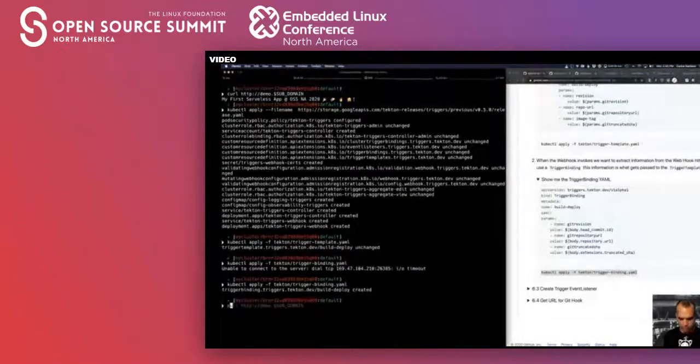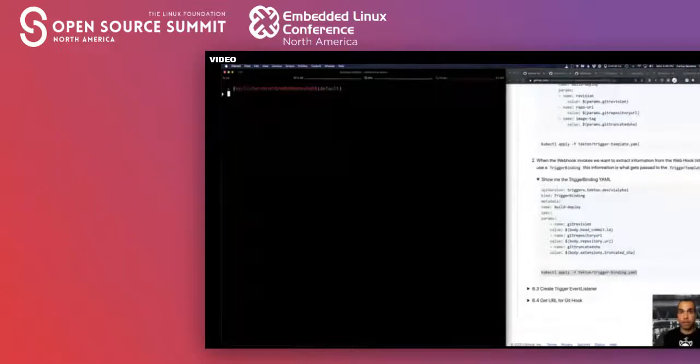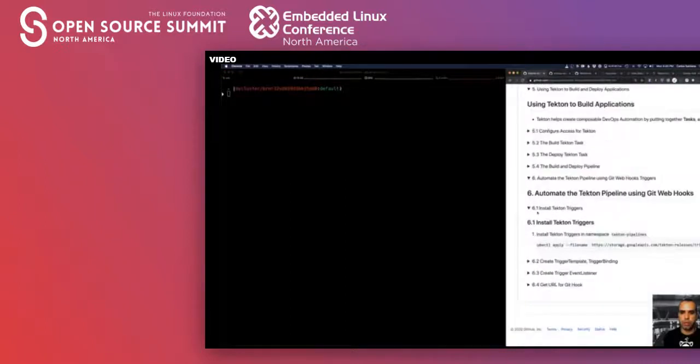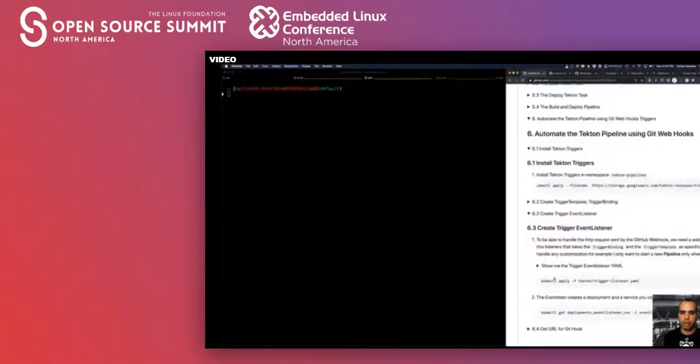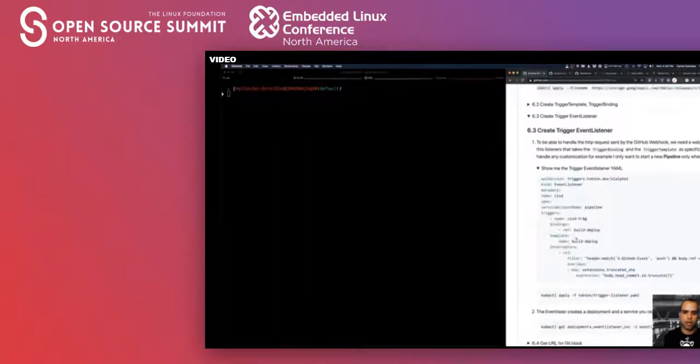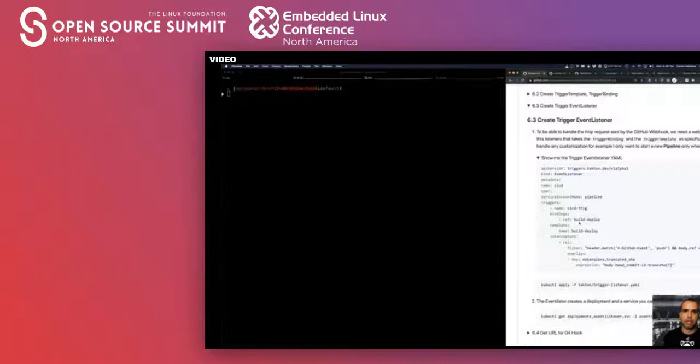After the binding is created, we created the template and we created the binding. But that doesn't run any pods. That's just definition of resources sitting there for configuration only. Now what we need to do is create a trigger event listener. This is a way you can create your web server or anything, but this is a composable framework in Tekton that we can use, defined in YAML, basically giving instructions like create a small deployment that would handle those HTTP requests coming from Git.